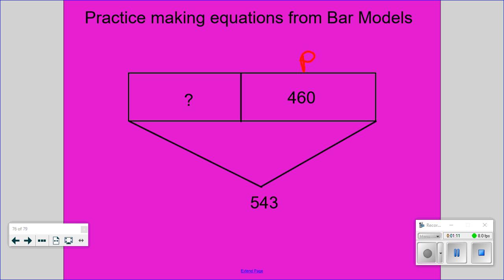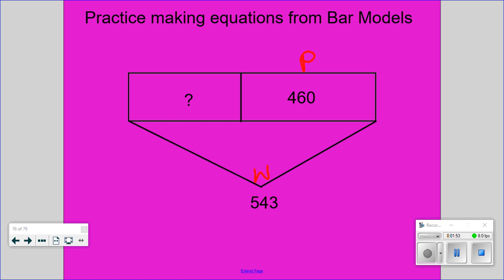Also, do you see those two arms? Arm number 1, arm number 2. Are those arms pointing to part of the problem? Liam, are those arms pointing to part of the problem? No, what are they pointing to? The whole thing. Those arms are pointing to the whole thing, which means what is going to be the whole then, Liam? Oh, I actually made a mistake; I was supposed to erase the W and put the P there. Okay, which one would be the whole? It's down to 543. 543 is my whole.